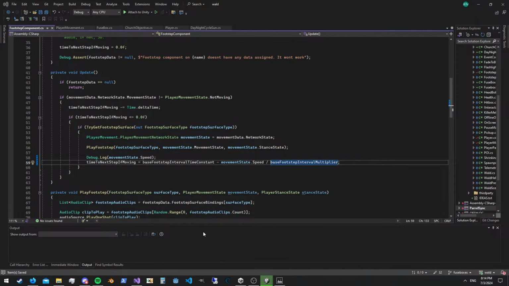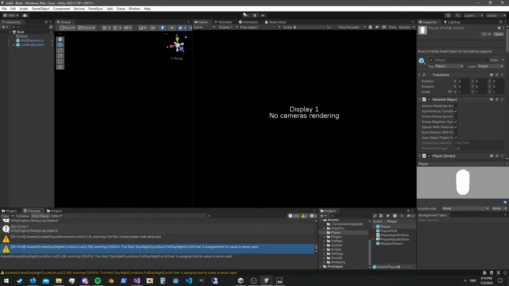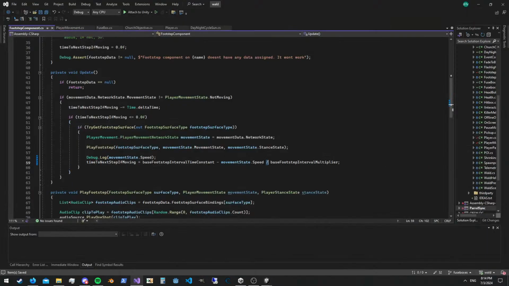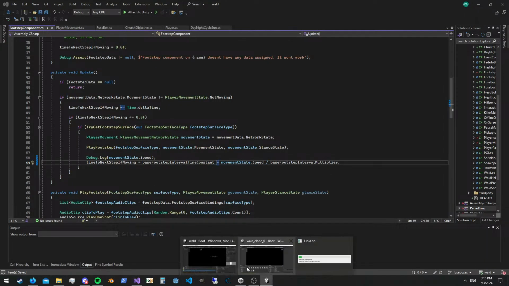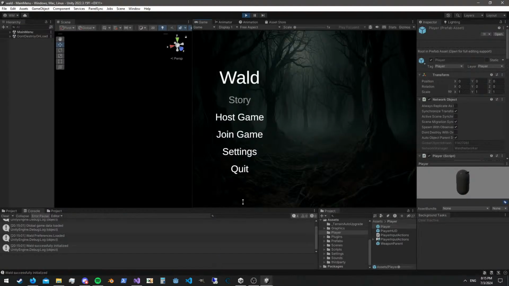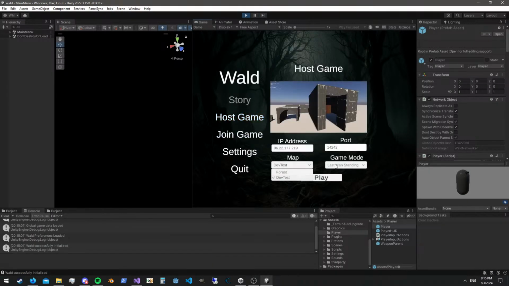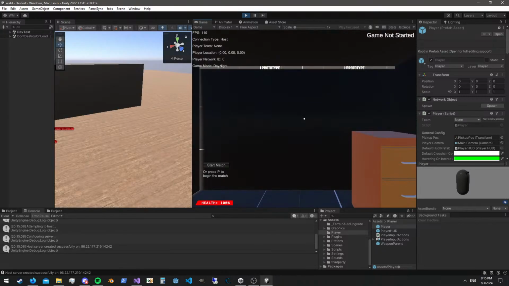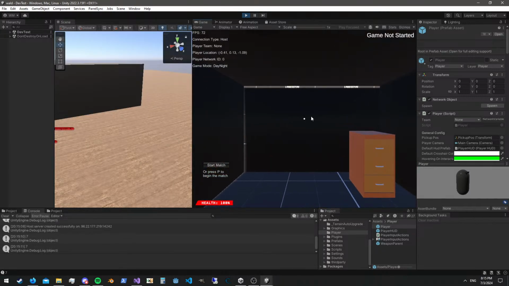I forget the order of operations in C sharp. If this happens before this happens, this is screwed. So let's hope that doesn't happen. I forget if division has precedence over subtraction. This is just something I never learned very much, or never really needed. Well, I learned it once, but I didn't need to know it ever.